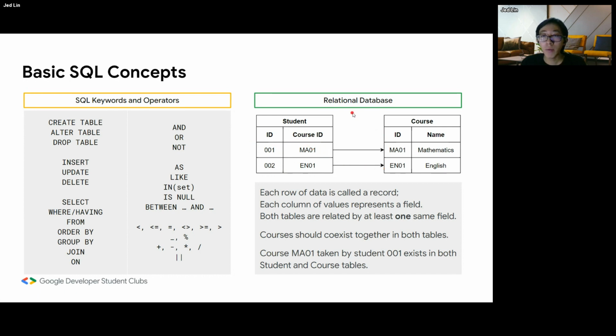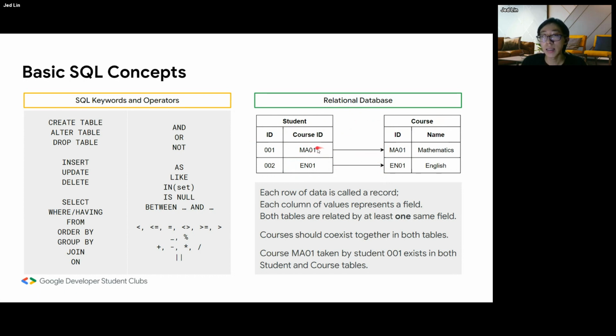When we say that they are relational, or they are related, it means that in both tables, student and course, we need to have one specific field existing on both sides. As you can see here, MA01 is in the student table and MA01 is in the course table as well. So if they are related, there must be something that connects them together.